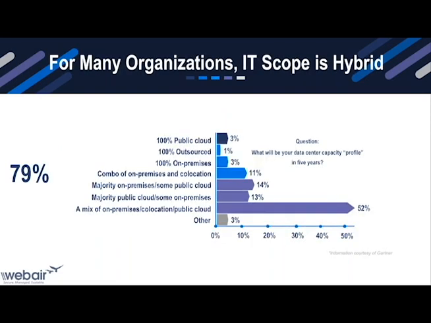Fortunately, the industry has been waking up to the realization that you don't have to pick one or the other. The future is hybrid cloud, multi-cloud, edge, and so on. When Gartner recently polled a whole bunch of CIOs and asked what their infrastructure is going to look like in 5 years, almost nobody said all on-prem or colo, and almost no one said all public cloud. 80% said it's going to be a hybrid of all of them.